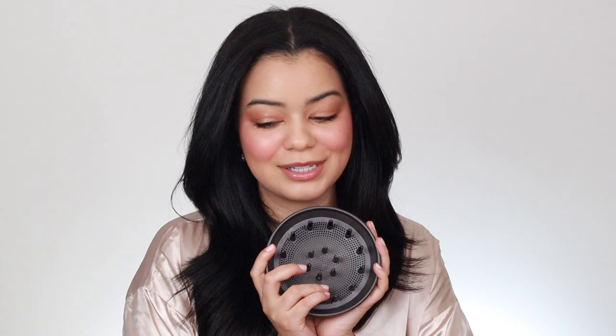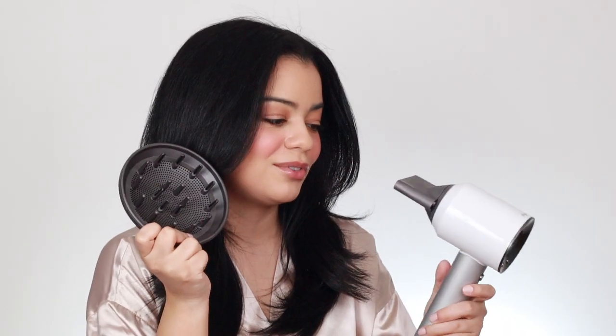I also love that the Dyson comes with a diffuser attachment — this one is so good. Whenever I need a diffuser I reach for this one; it's my go-to. It dries my curly hair super quickly and gives a nice concentrated dry. I've tried other diffusers that are too big and cause a ton of frizz because the air blows everywhere, but this one is small and concentrated. I've been using it for years and I really love it.